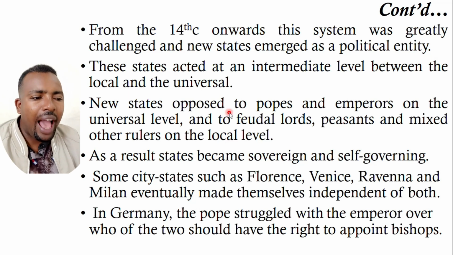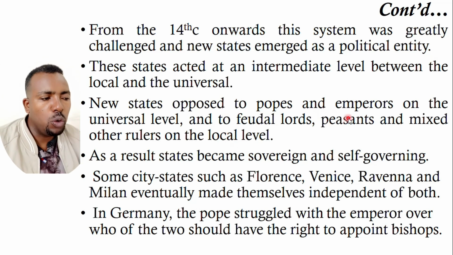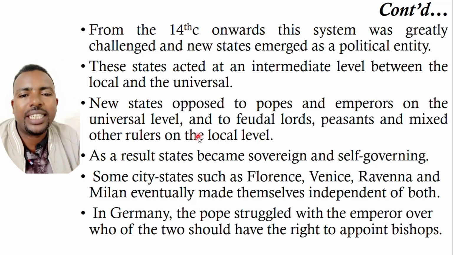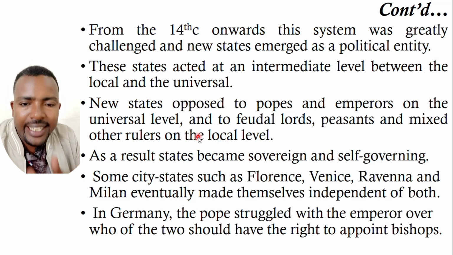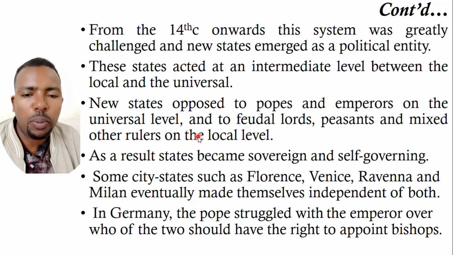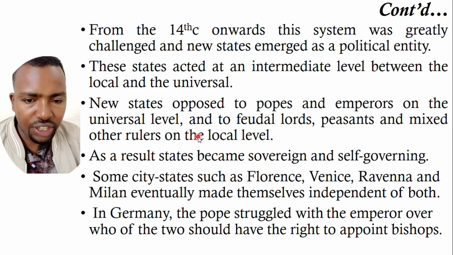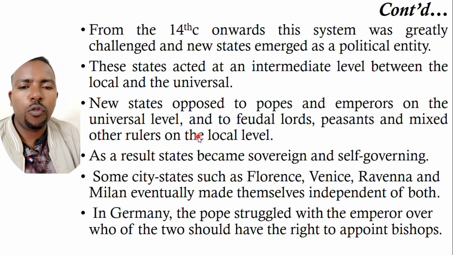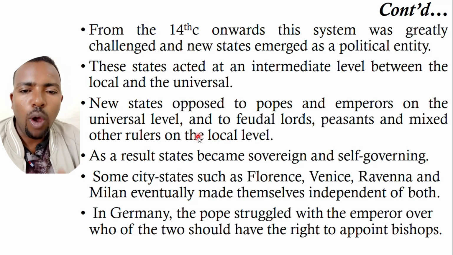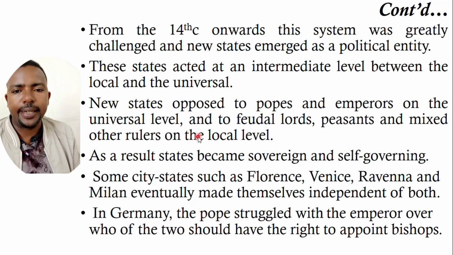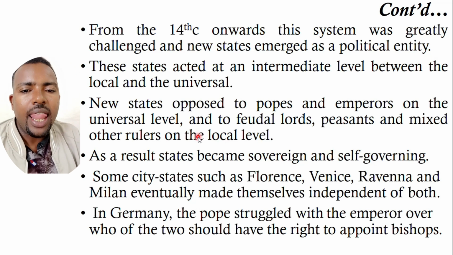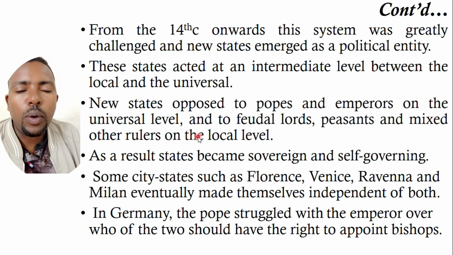And also at the local level, they started to mix the rulers on the local level. They started to make the structures and administrations as if it were possible for them to establish a new region as a means to disallow the base of these universal institutions, the Holy Roman Catholic Church and the Roman Empire. They were cutting the root of these two institutions. They were making local politics work at its best, for their own advantage.